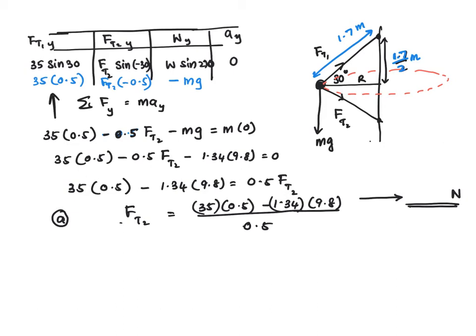And then the second part asks us to find the magnitude of the net force. Now clearly, the magnitude of the net force means the force along the x direction, because you saw that when we were using this equation up here, we were using Newton's second law along the y direction. On the left hand side we had a couple of different forces along the y direction, but the right hand side was set equal to 0. In other words, the net y component force, according to this equation, is equal to 0. Therefore, we do not have a net y component force.